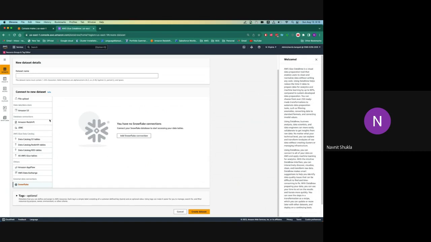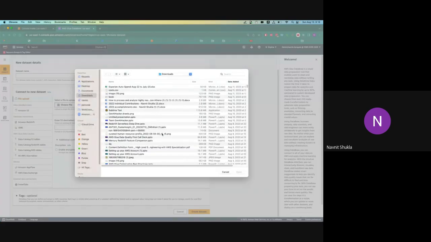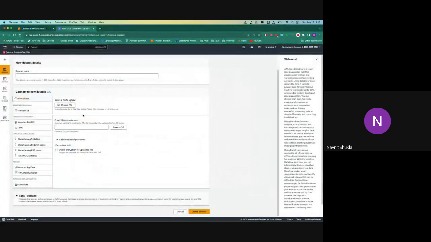Okay, so just think of like, if I have some kind of a file, right? And look at what kind of file formats it supports. It supports CSV, TSV, JSON, and all other file formats, right? And JSON, ORC, Parquet, XML.